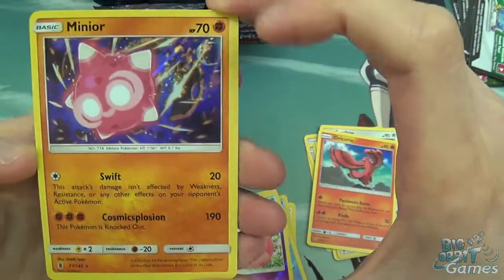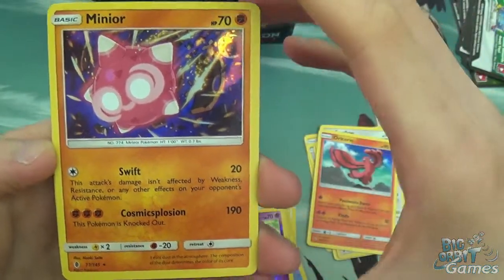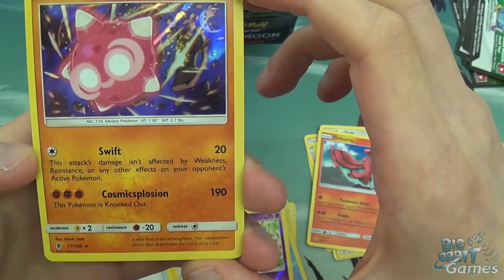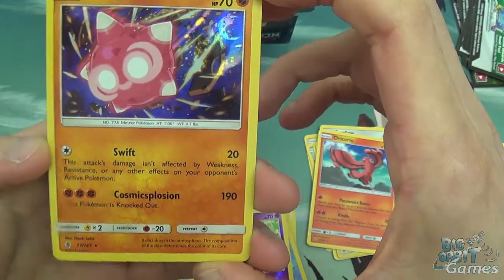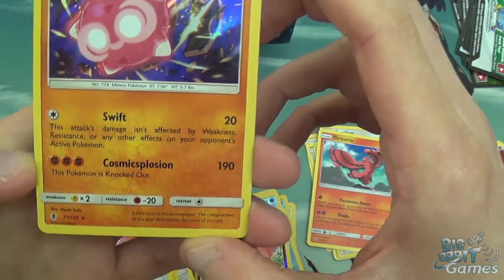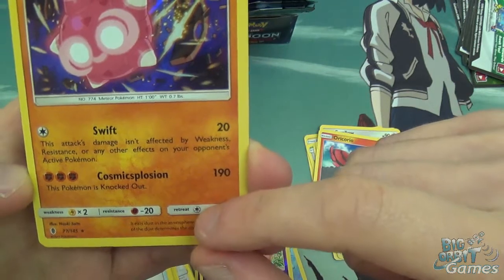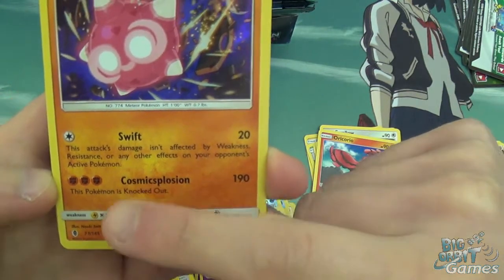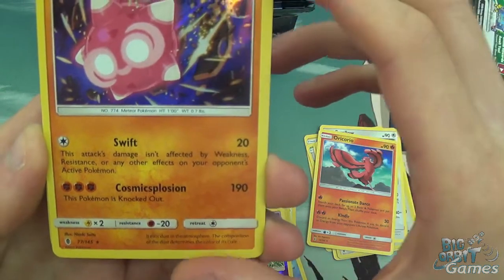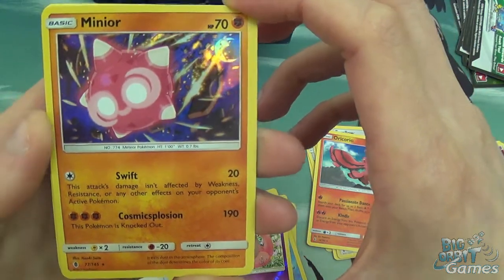Minior is our rare. So it's a 70 HP fighting Pokemon, which is a basic. For 1 colourless, it has Swift at 20 damage, and Swift, as in all the games and all the cards previous, isn't affected by weakness and resistance. It then has Cosmic Explosion for 190 damage, for 3 fighting energy. And this Pokemon is knocked out when you use it. So you're just trading like a 1-for-1.